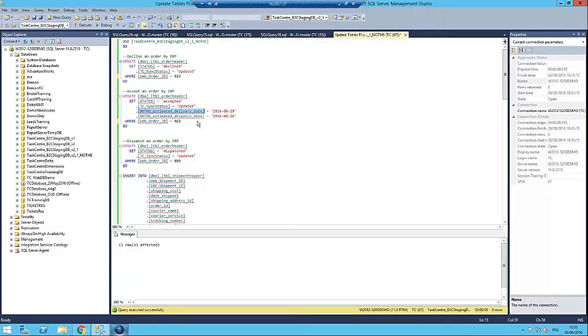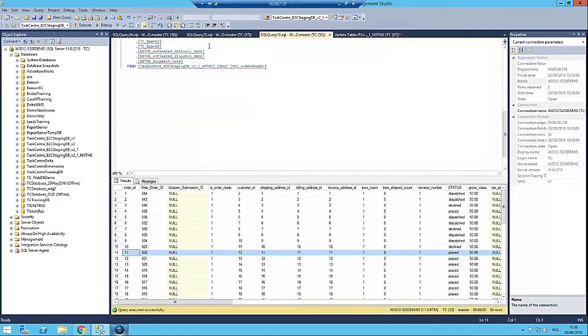See 922, and as a result you see that the state of the order is accepted. And one other important thing to notice is that it's got dispatch note viewed set to false.